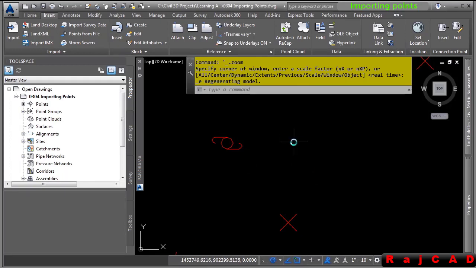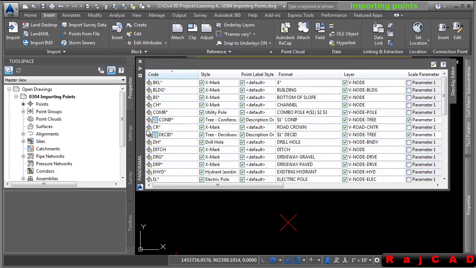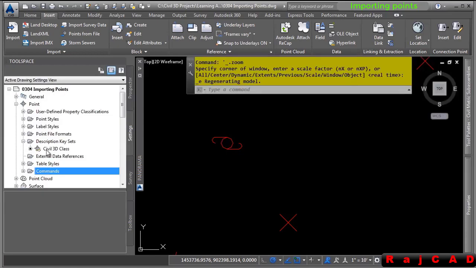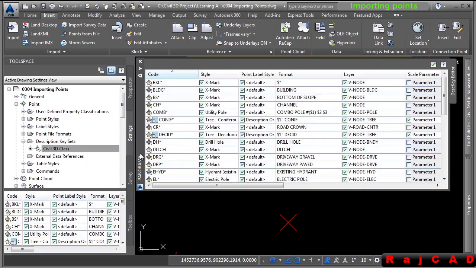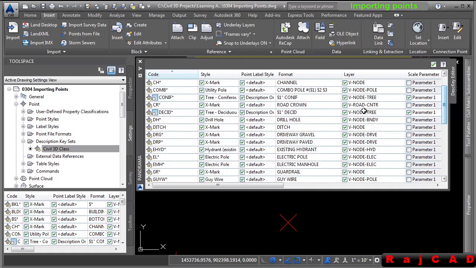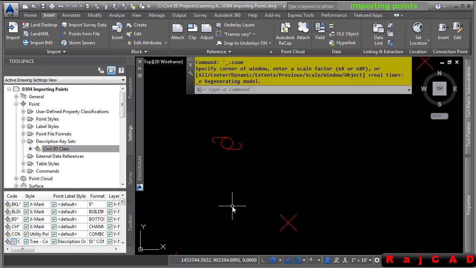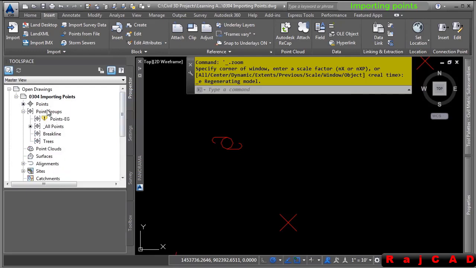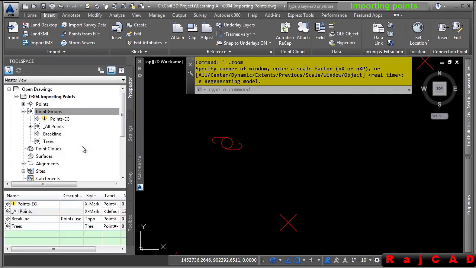So what's going on? Remember, in the panorama window, I have the description keys already defined. Again, go to the Settings tab, Description Key Set, right-click, and choose Edit to get there. But if we look at the point label style, it's using the default label style for the majority of the points based upon their raw code. Again, this is telling Civil 3D to use the point group label style that has the priority at the top of the list. We'll go over point groups later on, but for now, let's just navigate to the Prospector tab, expand point groups, and just right-click on here and click Update.